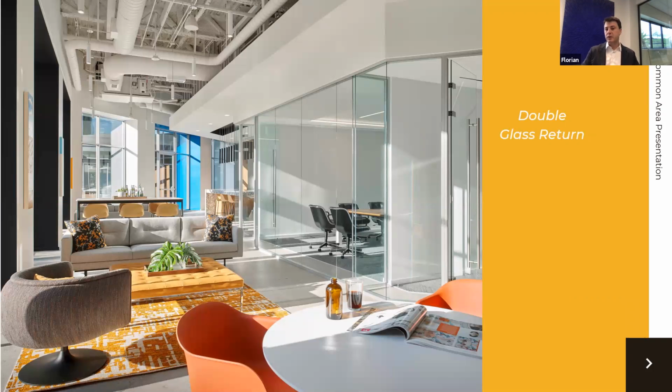On this picture, you also see a solution that's very unique, still dealing with acoustic performance, which is a double glass return. When doing T connections, which is very pretty, it increases penetration of light and increases transparency. The big challenge though is that putting a piece of glass in between the offices now creates an acoustic weakness between the rooms. You may have an STC 45 drywall that goes all the way up to the deck, but now the sound is just going to go through that pane of glass.